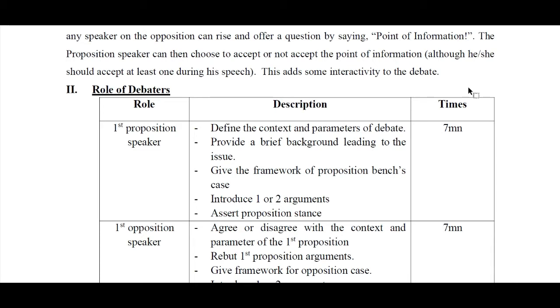In each round, like I mentioned, you're required to speak first as the proposition. The goal of the proposition is to set the context, the background of the issues. After setting the context of the discussion, they should start to give the list of their arguments. If they have 3 or 4 arguments on their side, you need to present all of them, like what you do in your outline. After that, you will pick 1 or 2 among those and give a detailed explanation about your arguments.